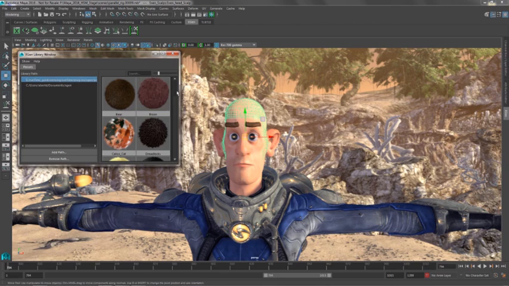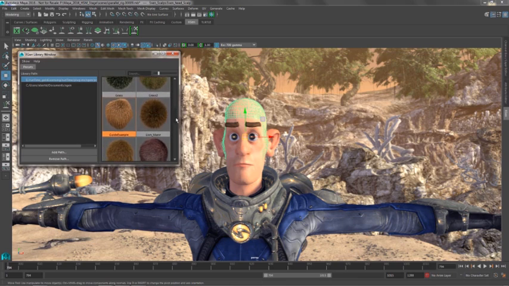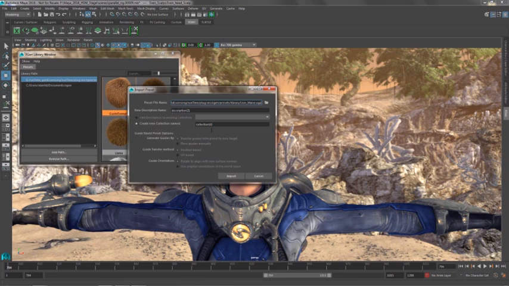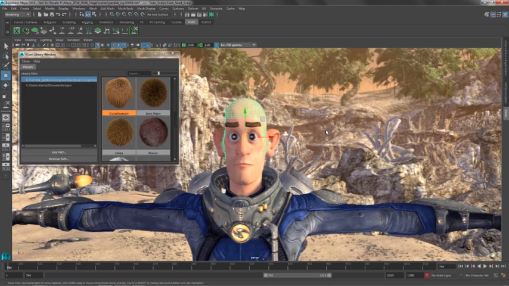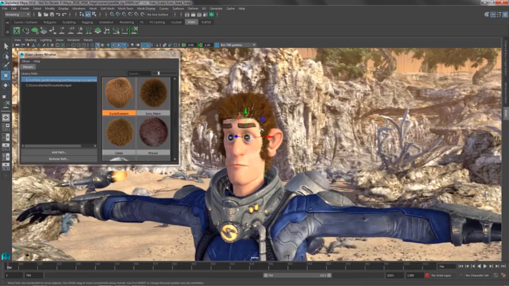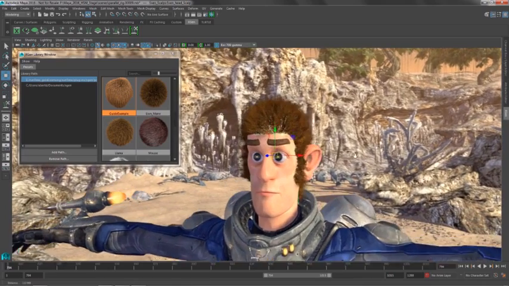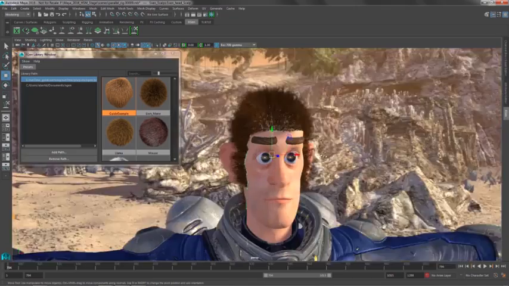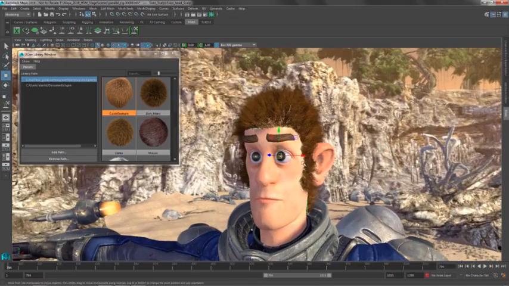So let's just go ahead and grab one of these presets and apply it to our currently selected piece of geometry. We'll grab the lion one. That one looks pretty cool on this guy. So when we import this in, we're just going to go with the default settings for this example. So you can see Maya is going to go through. It's going to create that XGen description. It's going to add to it everything that we need to create the look and feel of that lion, and then go ahead and generate the preview for me of what that XGen description is going to look like directly inside of Viewport 2.0.